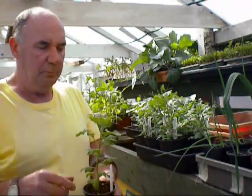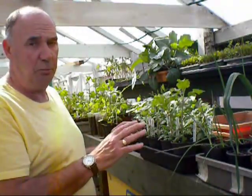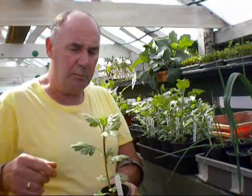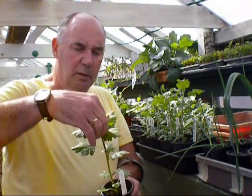As I say, I'll probably not plant out until the end of May. So I'm going to leave them for another couple of days until I do pot them up, and then I'll stop them. What I do want to stop are some of the earlier ones, and of course there's the Liverpool Festival. It's just a cutting I've taken this year, a couple of weeks back, and now we're going to stop them. Now, the idea of stopping them is just nipping the top out.